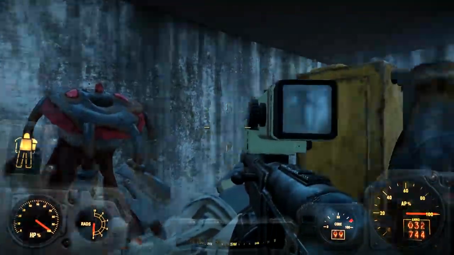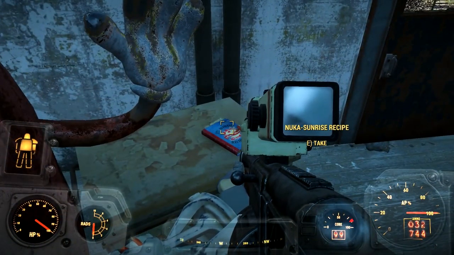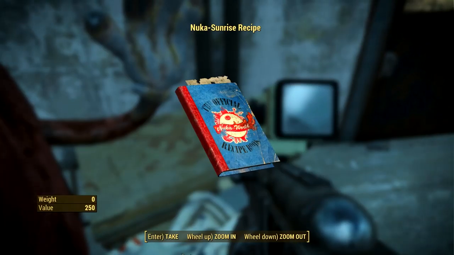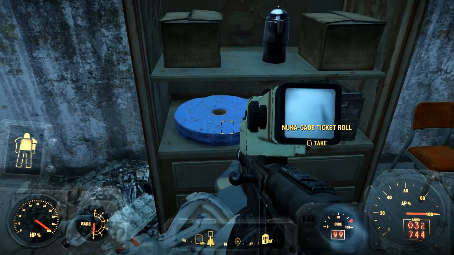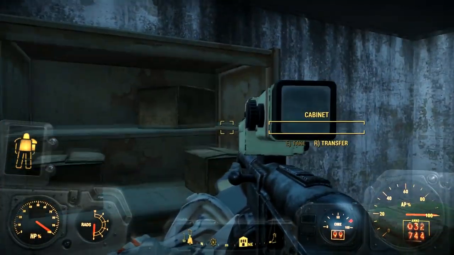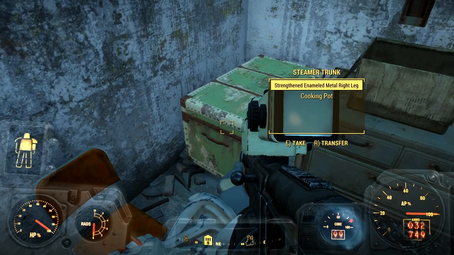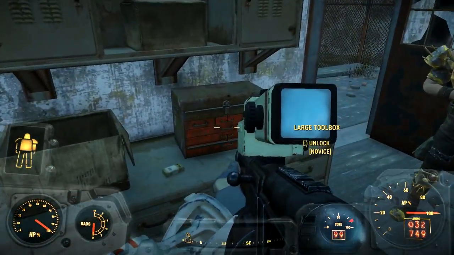Bunch of busted robots. Howdy. Welcome to Nuka Sunrise Recipe. Ooh. Nice. Take that, puppy. Ticket roll. I don't know what these tickets are for. Not a clue. Ammo and stuffs. Caps.